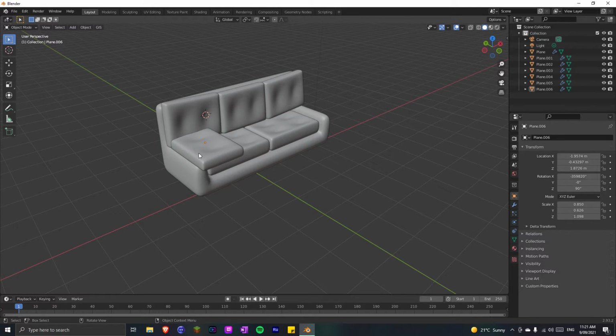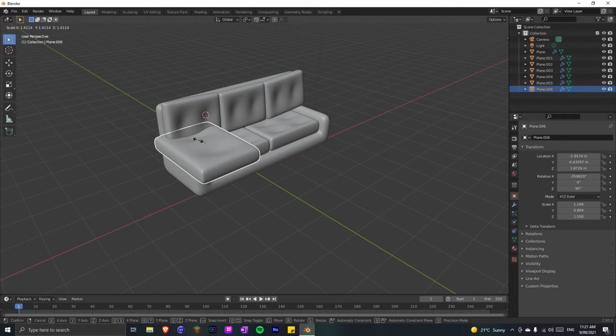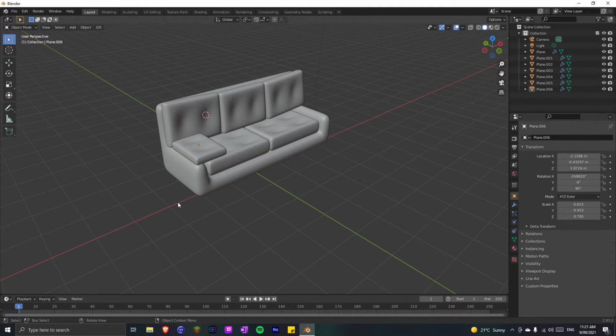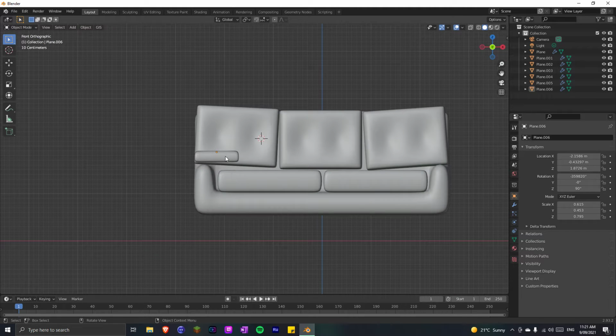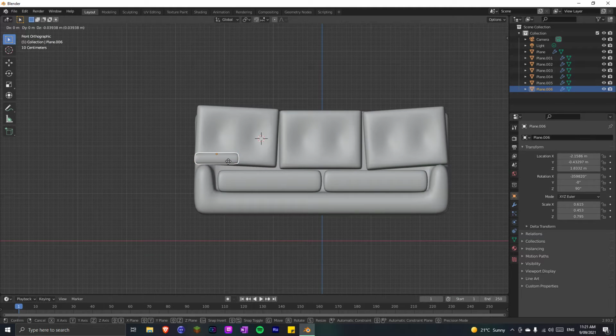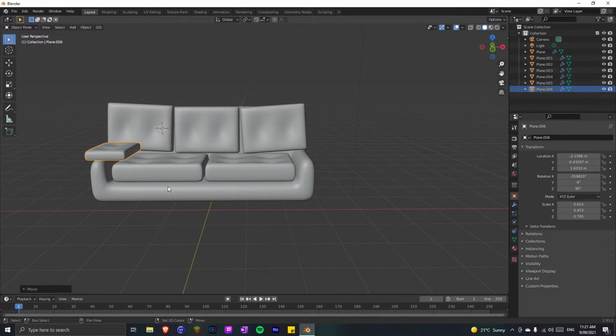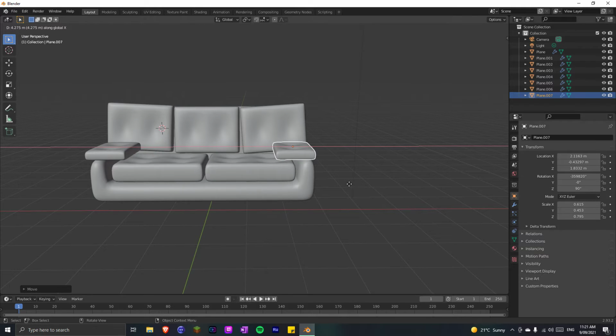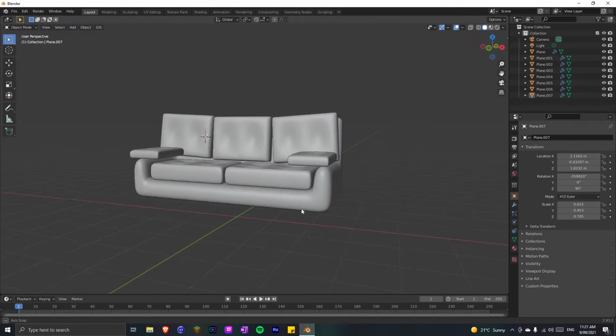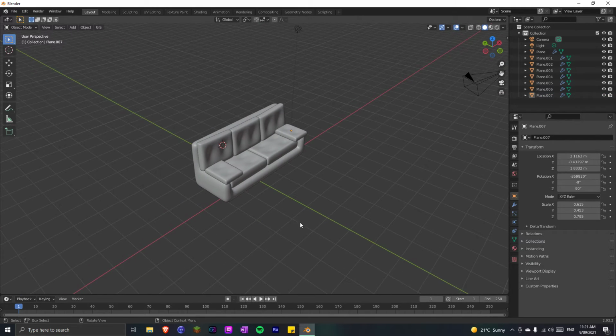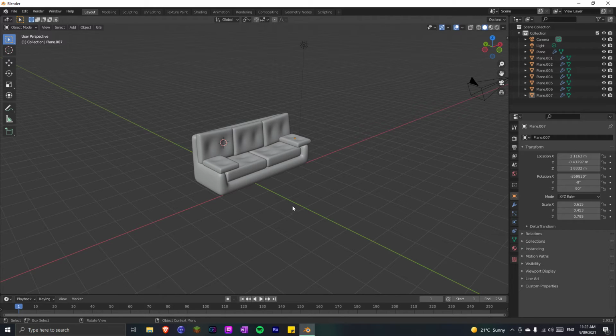And that's like the armrest, but you can see it's very big, so I'll scale it a lot down to about there. And then grab it on the X, put it there, but it's a bit high, so I'll move it down just like that. And I will Shift D, X, and just do that. And as you can see, we've now finished the model for the couch. All we need to do is give the materials.